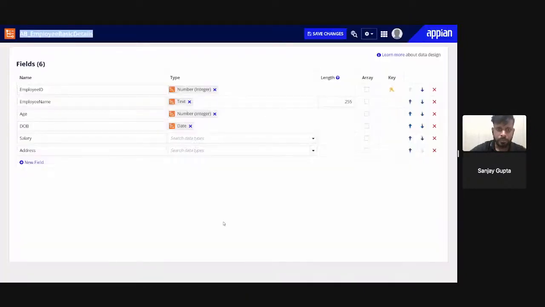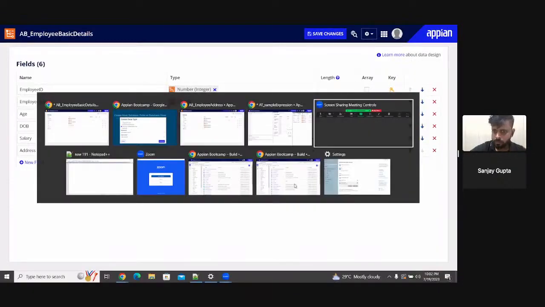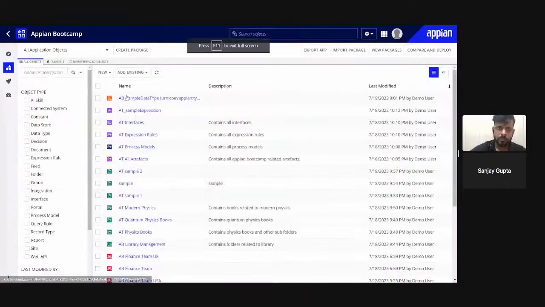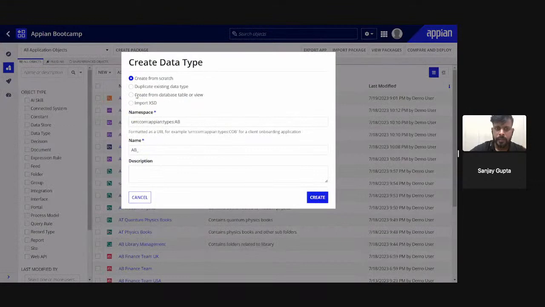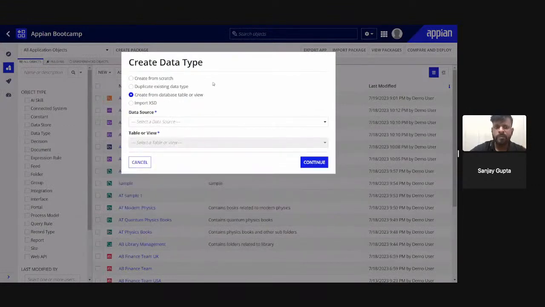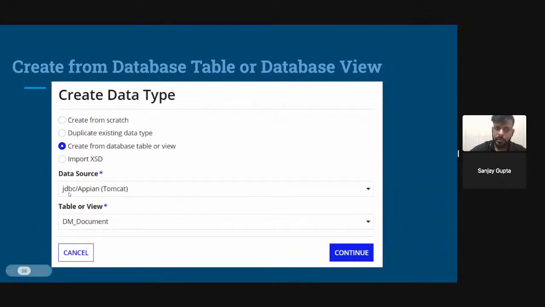In a similar way, you can go here and select create from database table. In this one, it will ask you to select the particular data source. In our case, it is JDBC Appian.